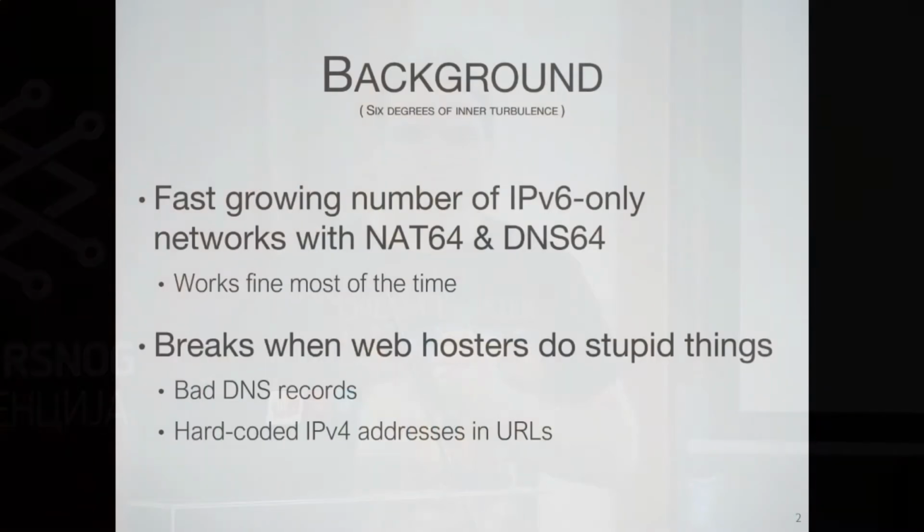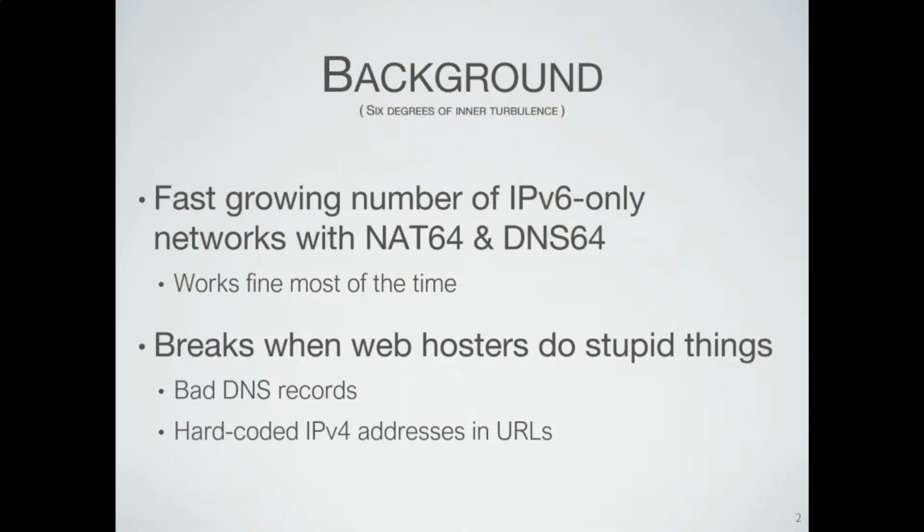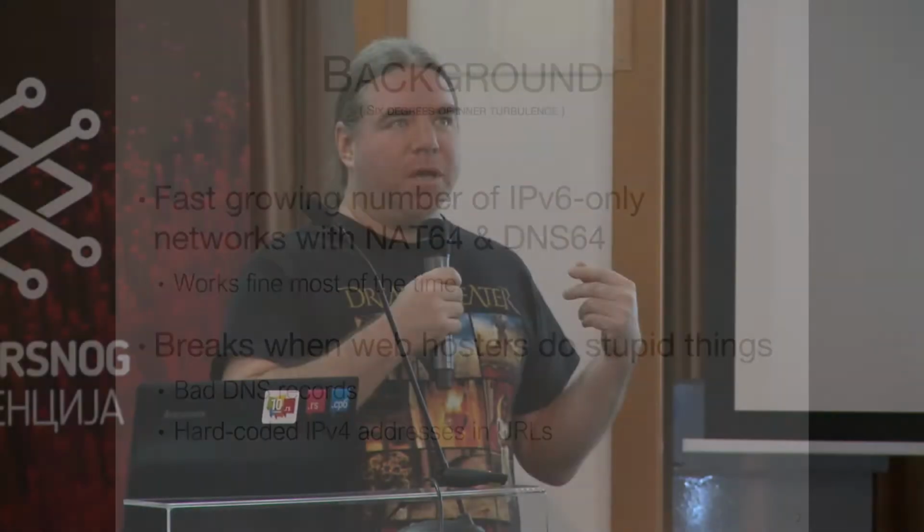And they are doing it. We have eyeballs, right? So with deployment, you know, not everybody is perfect. Not everybody is 100% accurate all the time. There are errors. There are misconfigurations. There are misunderstandings of how IPv6 works. And because we have seen this, we decided to build a tool. For example, there are people that actually put up a web server on IPv6 and then put in the DNS some crazy stuff, like this.